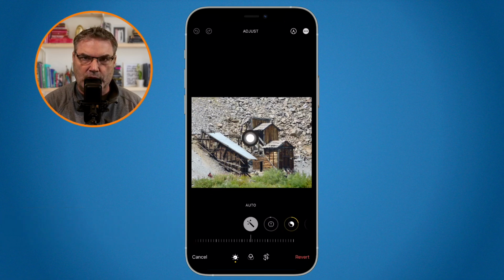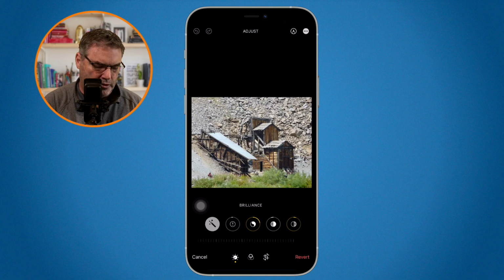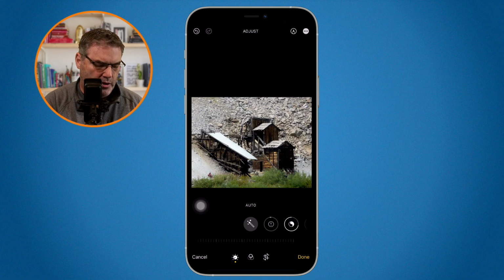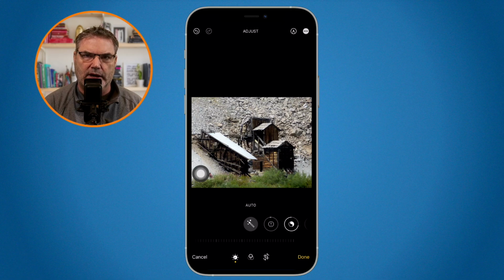So when I tap on this photo here, it's going to show me the original for about 3 seconds, and then it shows me the edited version. Let's go and make a further adjustment so you can kind of see that. We'll just go with this dark one here. And now all I have to do is just tap on this. There's the original, and then it goes back to my edited version.